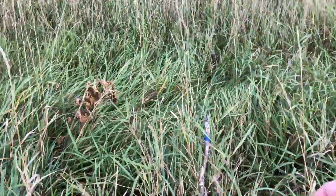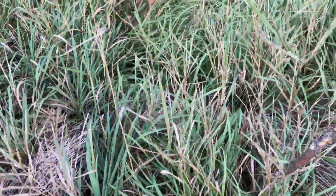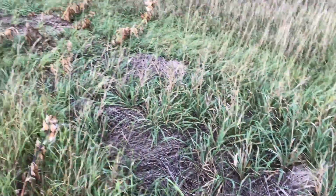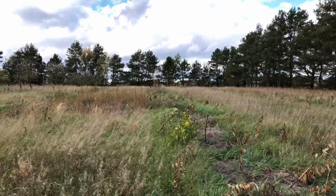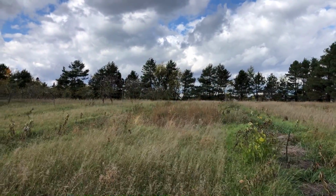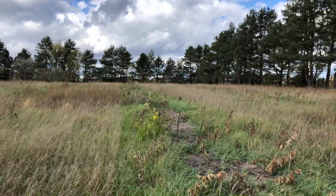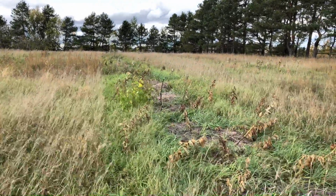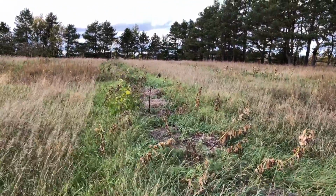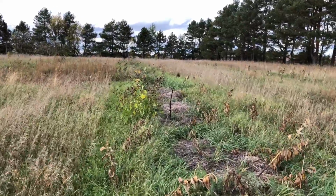Unfortunately, we had hardly any plums this year, so I have no more plum seed to put in. Blue was plum. And so I'll put the pear seeds in, and I'll put apple seeds in, and I'll try again, see for next spring, and if not, then I will just transplant some trees into it. Because waiting a year, or actually losing a year, is not what I was aiming for.